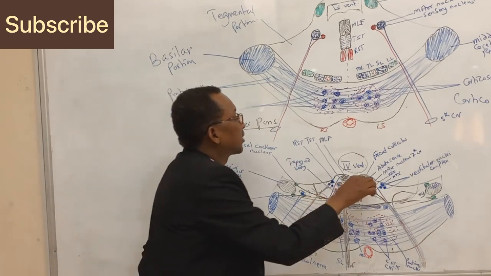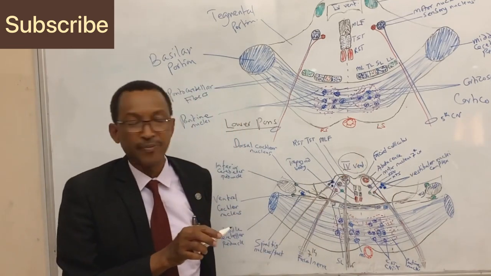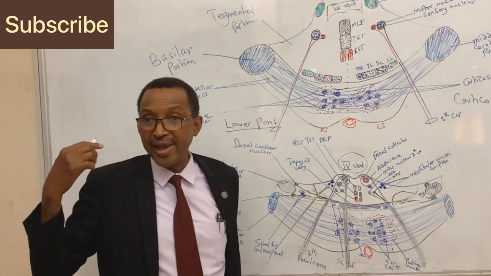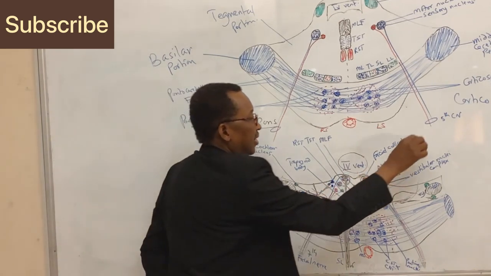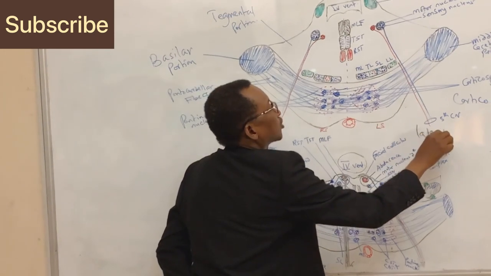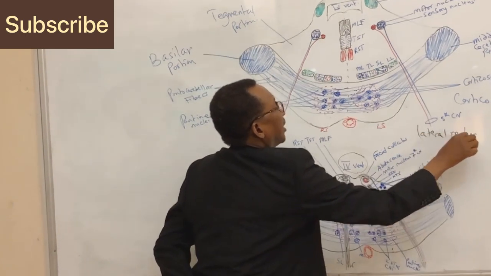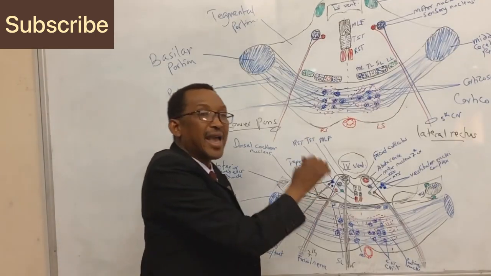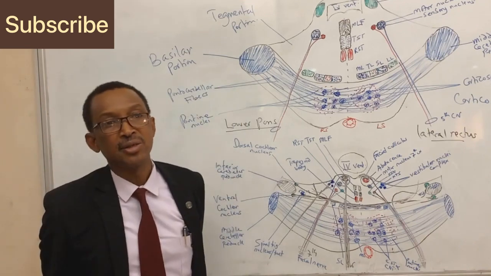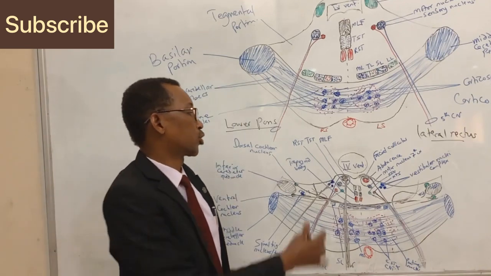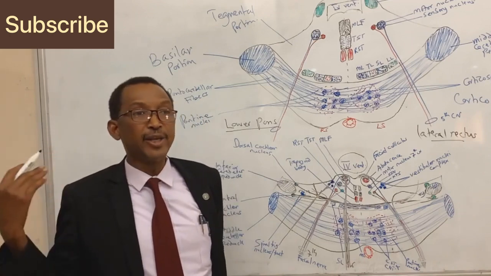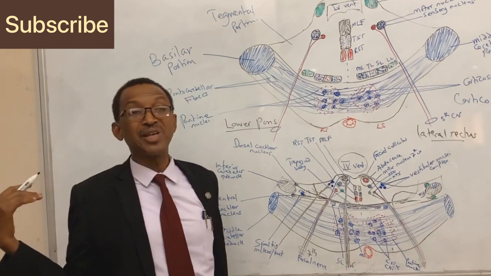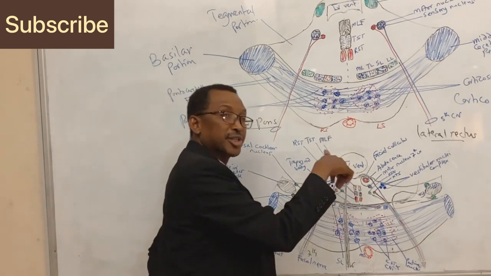If you take, for example, the abducens nucleus, this abducens nucleus supplies one of the muscles of the eye. Are you clear? What we call the lateral rectus. So the lateral rectus is supplied by this, and it is the only muscle supplied by the abducens nerve. Are you clear? And its function is just to abduct the eye towards the lateral side. That is what we call lateral rotation. For example, if you want to look at your side, are you clear? That is the function of this nucleus.